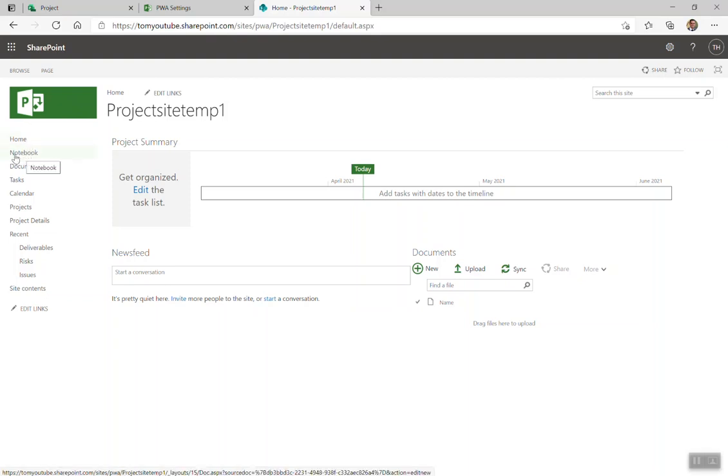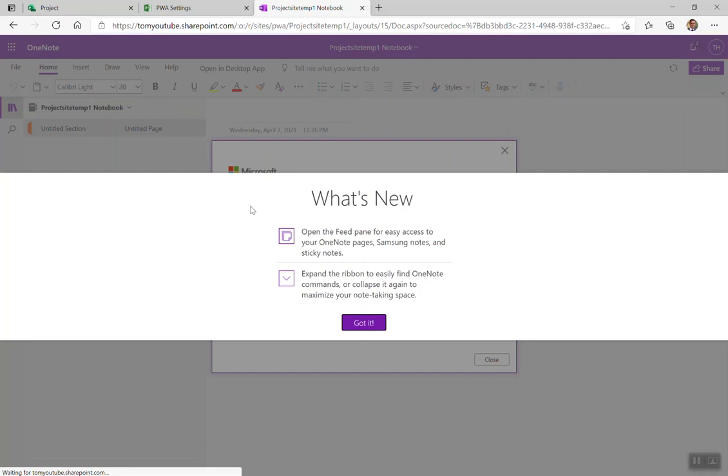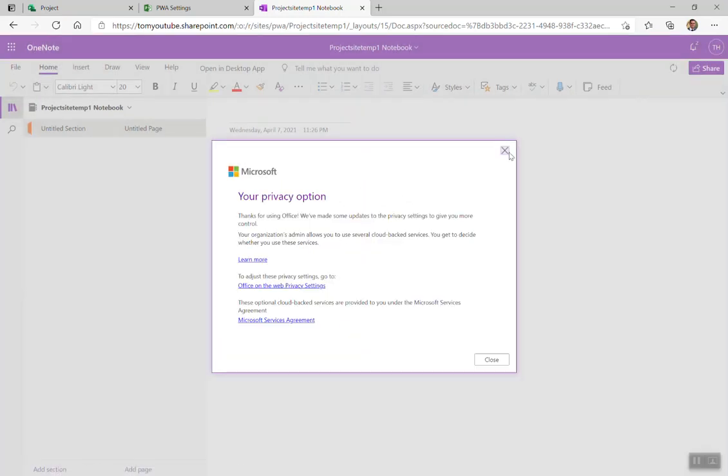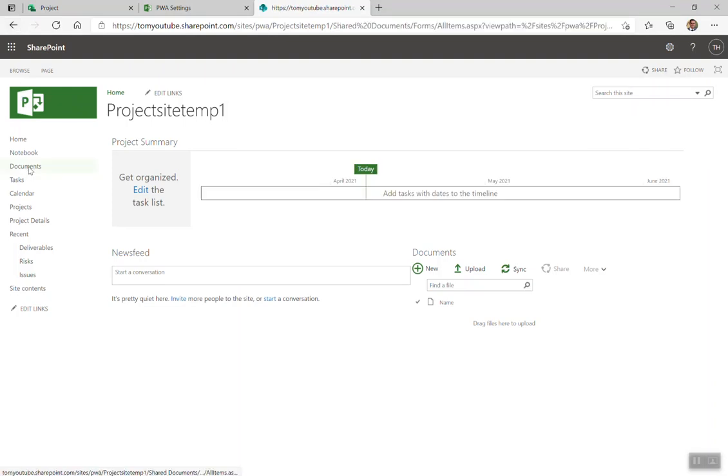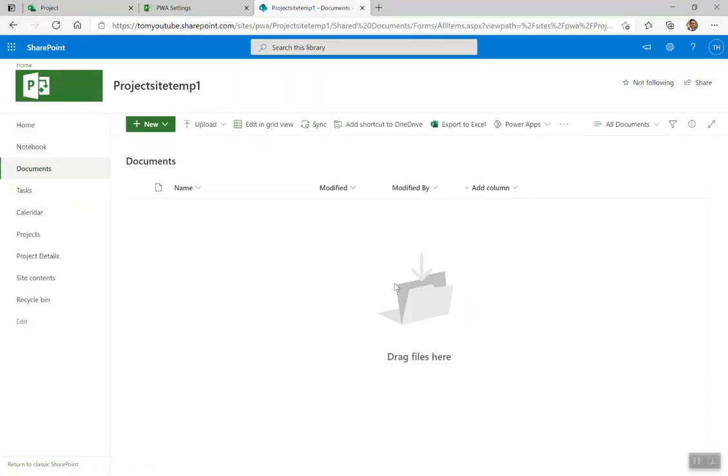So, notebook. In here, everybody that has access to the project site will be able to look at and share the OneNote notebook. Let's take a look at it real quick. You do have the option to obviously open that OneNote notebook in your notebook on your desktop if you like as well. So you don't actually have to open it in the web app, you can open it in the desktop app and it will save a bookmark there, so you don't need to necessarily come back to the project site to update your OneNote for the project. I'm going to click back and out of that. We have document libraries. In here we can actually store any documents associated with the project.